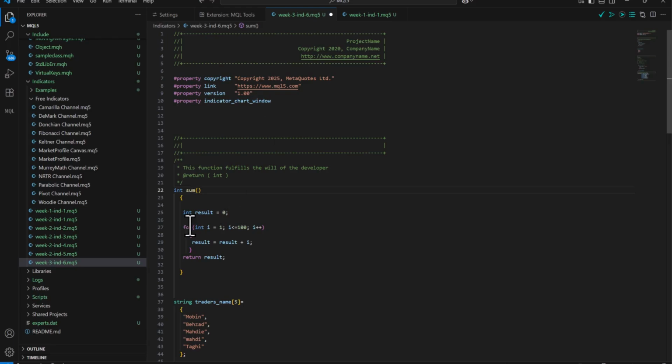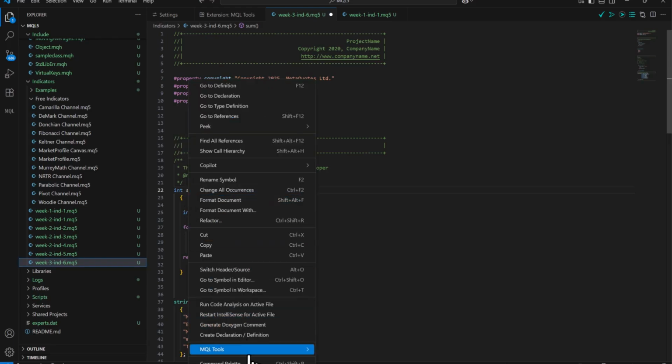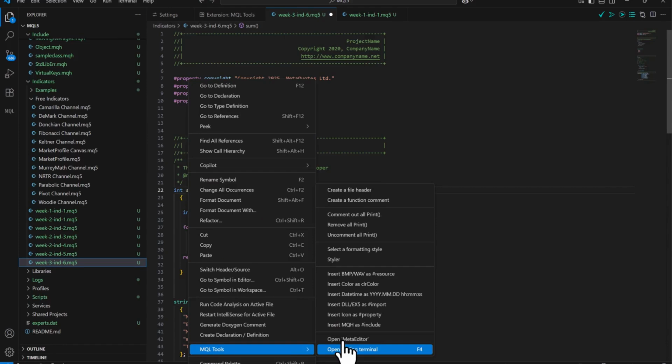Also, if you pay attention here, it gives us a lot of options. You can open your trading terminal or MetaTrader, and you can also open your meta editor. You can add various icons as input to it, actually. You can add DLLs. Also, one issue that actually exists in auto format is with the year, month, day format, which you can address using this option.